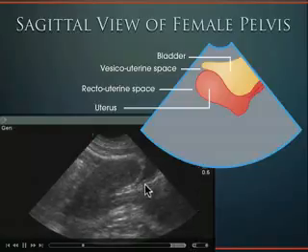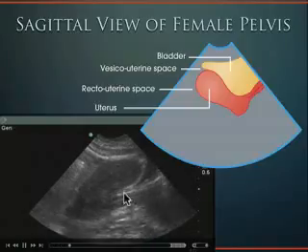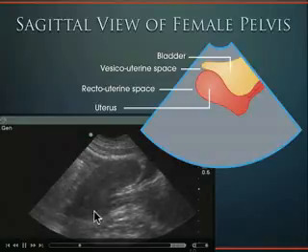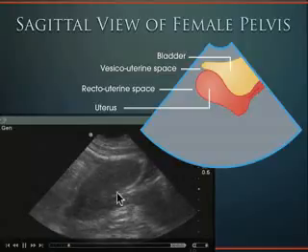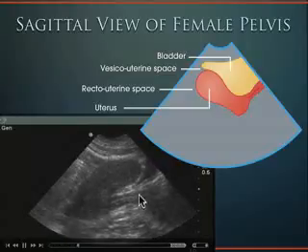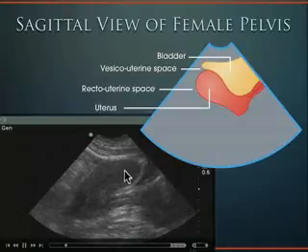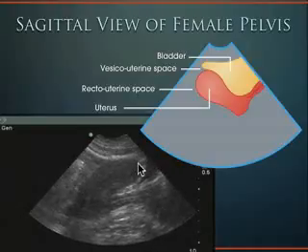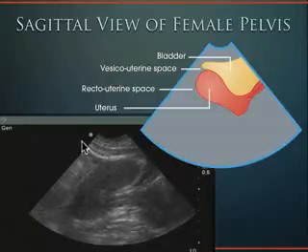This is a woman with an empty bladder. Look how flexed the uterus is. You see how it's like 160 degrees coming all the way back on itself, almost 180 degrees at some points. See that? So the vaginal stripe comes in here and then it turns around, does almost a 180, comes back towards the fundus of the uterus up here. As this bladder fills up, it's going to push that uterus that direction.